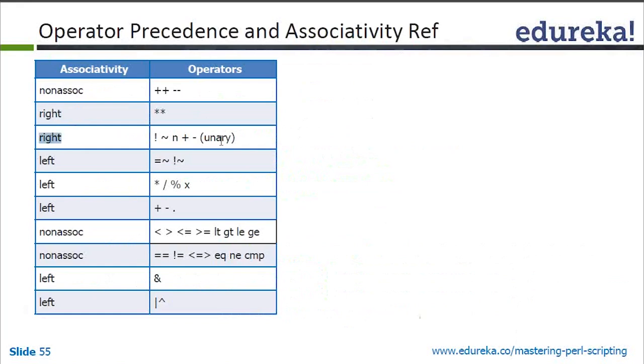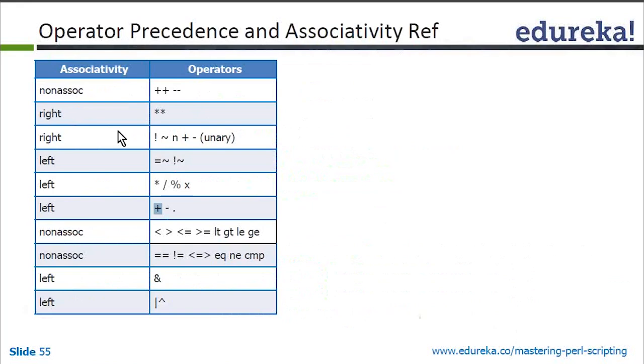And again, you can just learn this. No associativity means we cannot chain these kinds of operators. But generally, if such expressions are there, it will be either left to right or right to left. Most of the things are left to right, but mostly for unary operators, where it requires only one expression, it will be right to left.